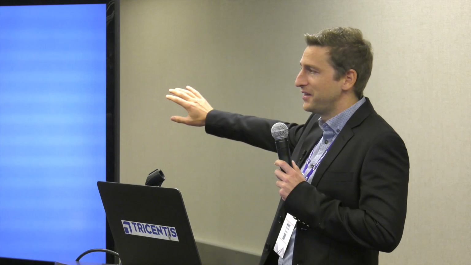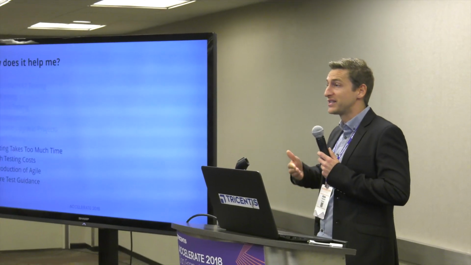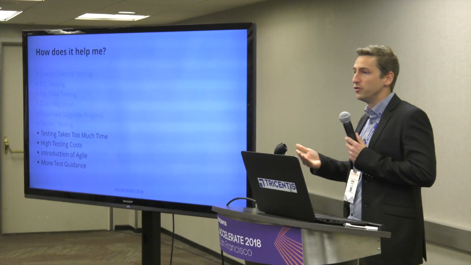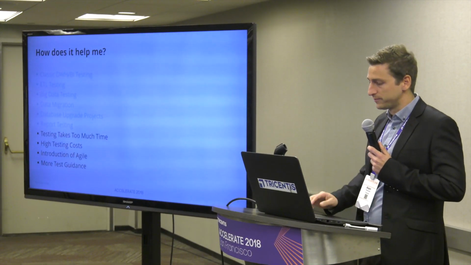Okay, so this is just a tiny list. I want to go through it because it's the most common problems that people have. Testing takes too much time. Why does it take too much time? Maybe because it's done manually, maybe because it's done at the report layer at the very end. So Tosca BI will help you there. High testing costs. Again, it can be because it's done manually. It's not efficient, so you might need the help of an automation tool.